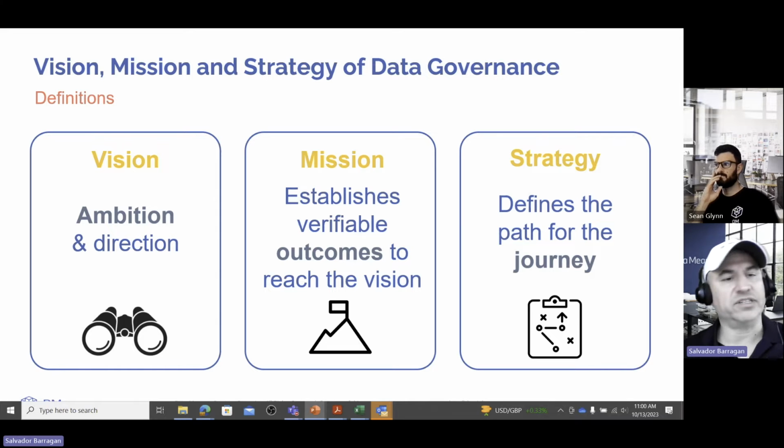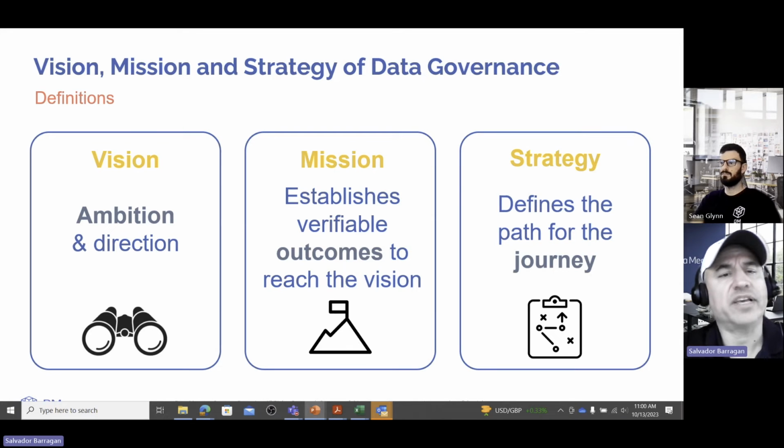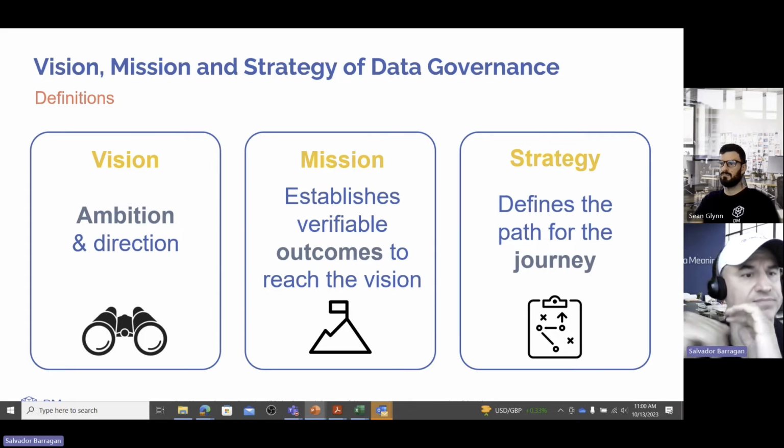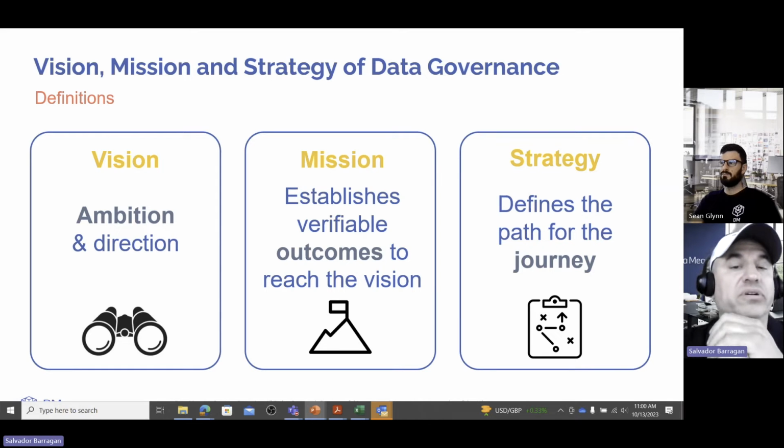So the first thing you really want to do is have a vision. What is the vision of what you intend to do? And the vision can be really addressed by understanding the direction, the direction of where you want to take your data governance program. So it could be as simple as we intend to define all our terms for X, Y, and Z organization or for X, Y, and Z departments as an example of a vision. We want to ensure that that data is available to all our data scientists. So you can establish that as your vision.